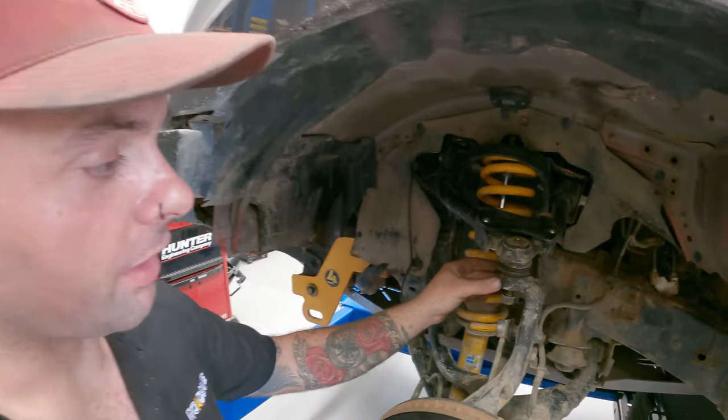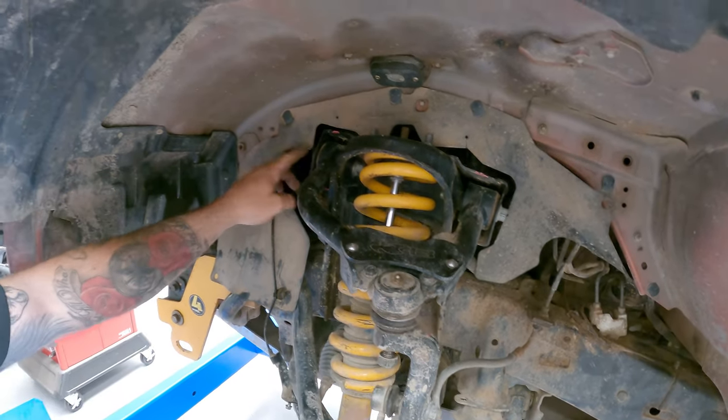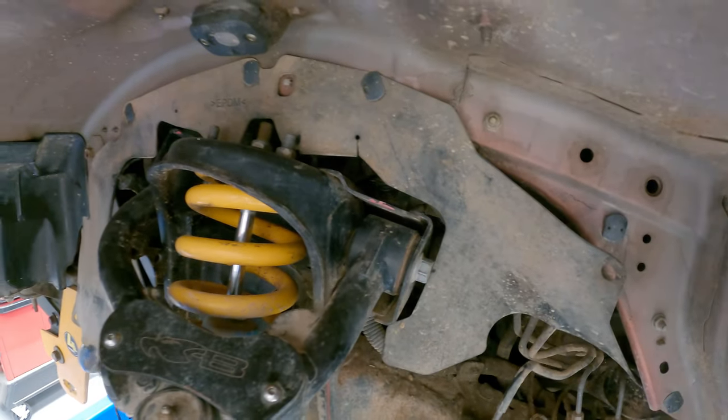Once you've undone the nut that bolts the control arm to the knuckle, it's these two on the back here, and the arm's out.